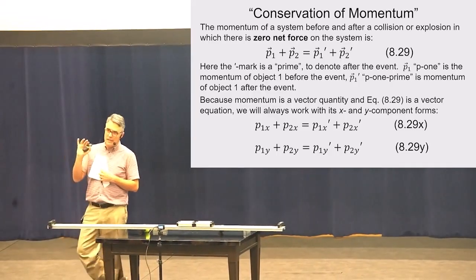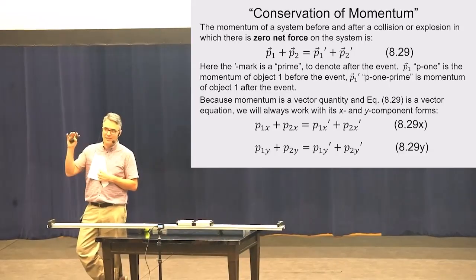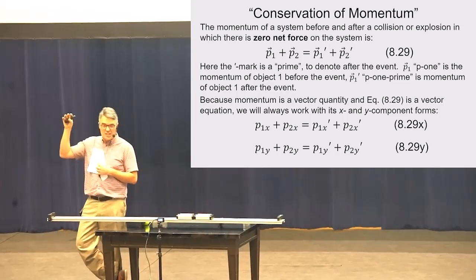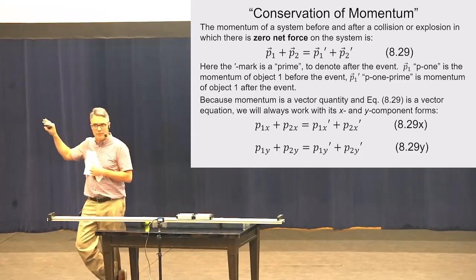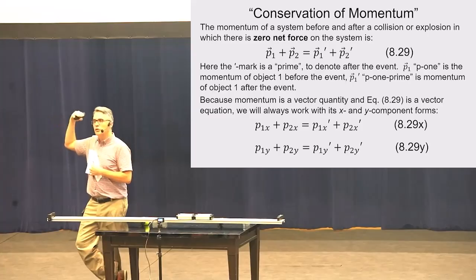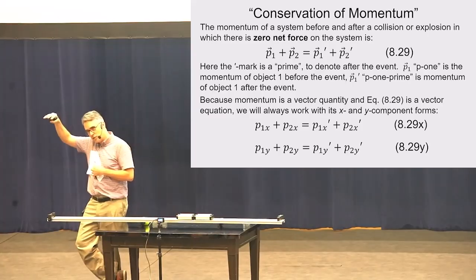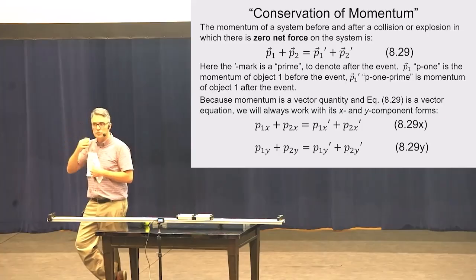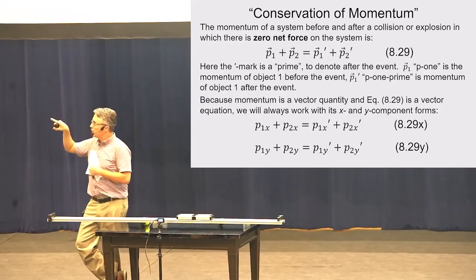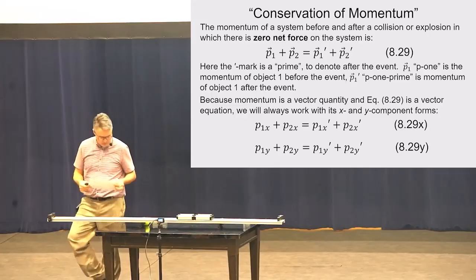And then it's kind of like Newton's second law. I told you F equals ma is actually two equations. It's Fx equals max and Fy equals may, right? It's the exact same thing with momentum conservation. You conserve momentum in the x direction, and you also conserve momentum in the y direction. It's two equations. All the little x's go with the x equation and all the little y's with the y equation. That's how these vectors work.